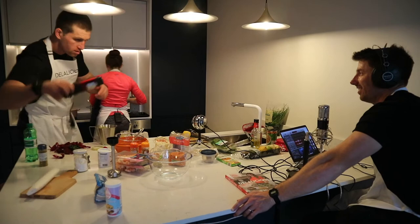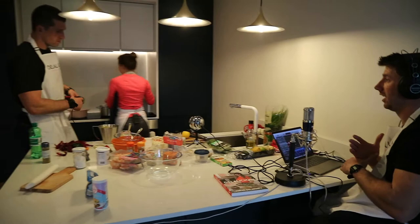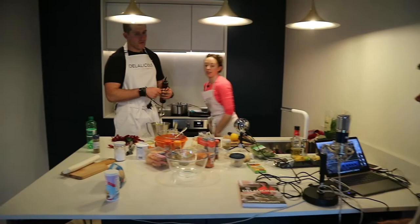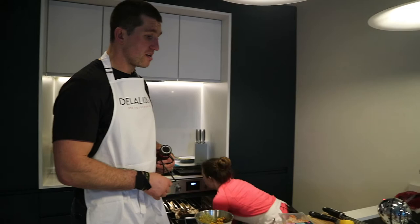Right, so before we sit down and get stuck into eating, a bit of a recap. A lot going on there. But best advice for people who are looking to get into cooking, feeling like there are a few barriers, in a nutshell: one recipe a week, start with that, start small, and make it a routine. So same night every week to start with. And Sinead's suggestion of just start with breakfast, great idea. It takes 5 minutes to scramble some eggs, cook some vegetables, chop them in, vegetables and eggs, overnight oats.